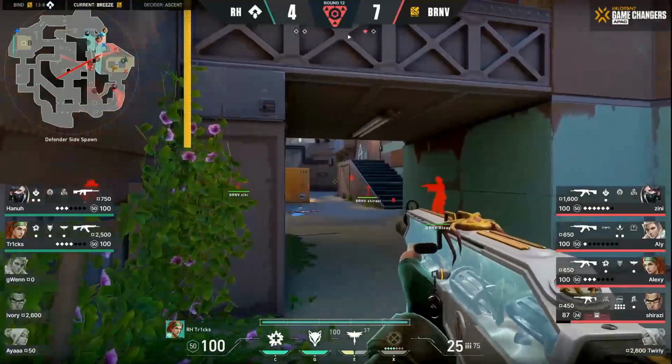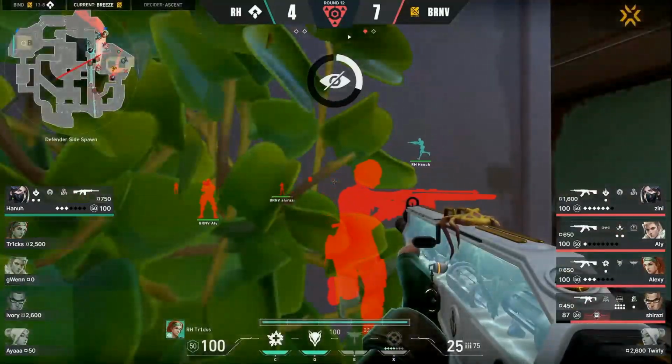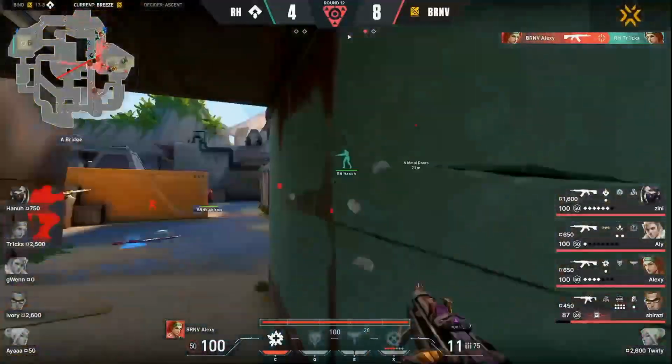Alexy triggered discipline for a bit right there. Also for Trix, tries to use the flash once again. That's a bubble flash, which he has to see. Who gets the Alexy?